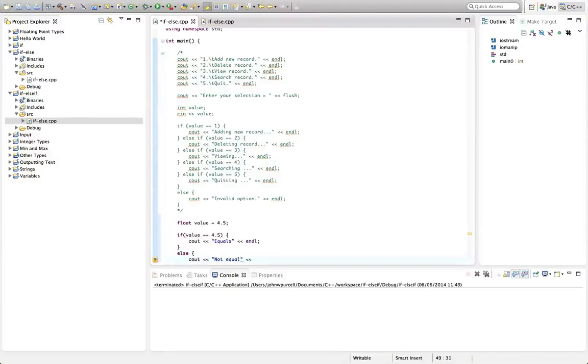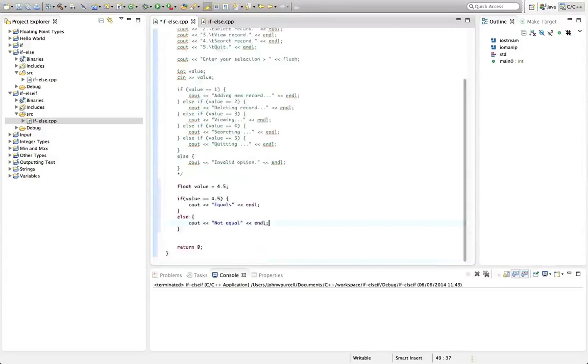So you'd think, looking at this code, that it should say that this is equal to this, because we set it equal to 4.5 and we're testing 4.5 in the equality.